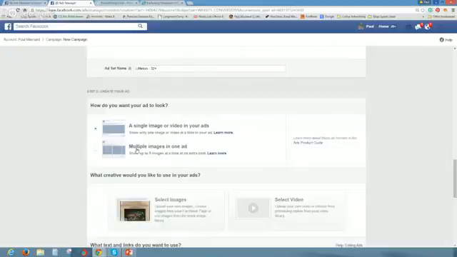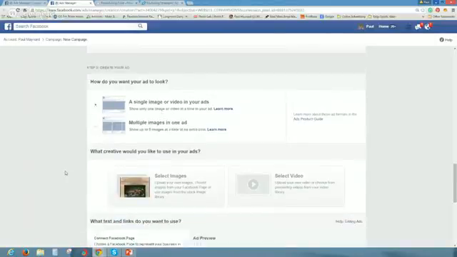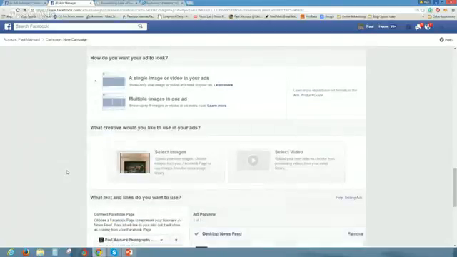One, it's a great way to split test a single ad, because if you do multiple images, then you can go back in your insights and see which image is performing better, which specific images people are clicking on. Right now, I'm not going to go through all this because I'd have to go find a whole bunch of images, so I'm just going to leave that one there.